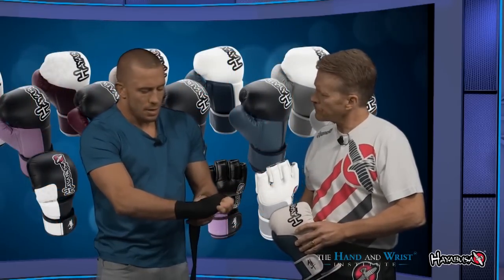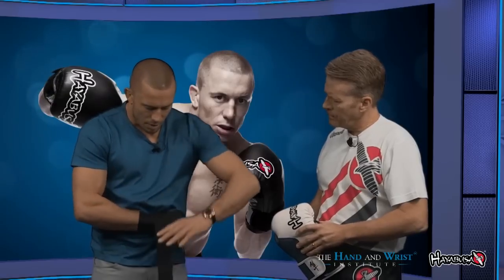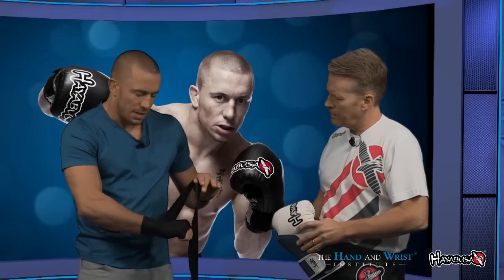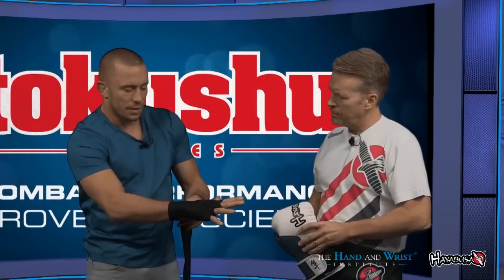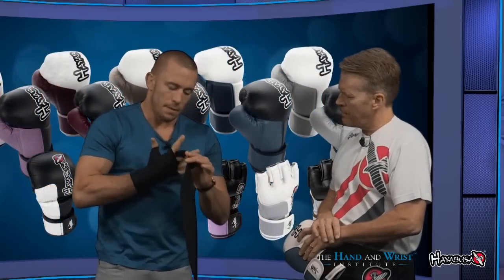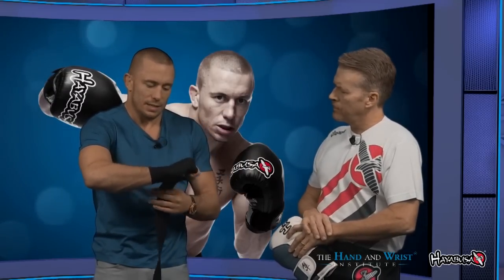So you have the bandage, the gloves, and an extra padding option — which I don't recommend for everybody, but I like to do it. I close, then I go around. Now it's tied up by itself because my fist is closed. I open, go around the other space between the other fingers. Close. Then a little bit different this way. I open, go between the fingers, close again. Always closing at the end to make it tight — but not too tight. It's not good when it's too tight. You want to let it breathe.